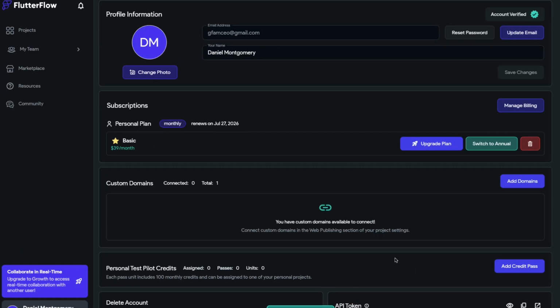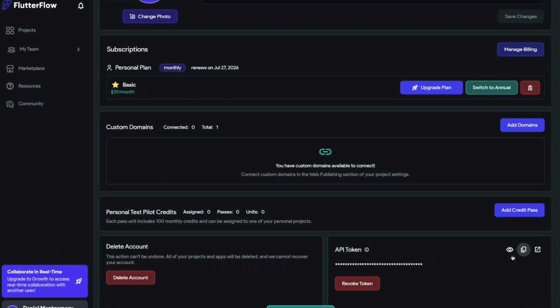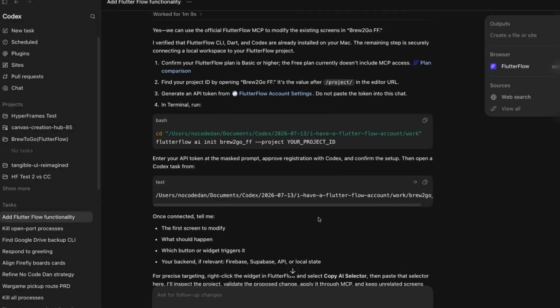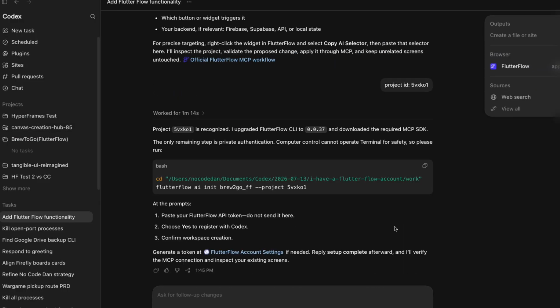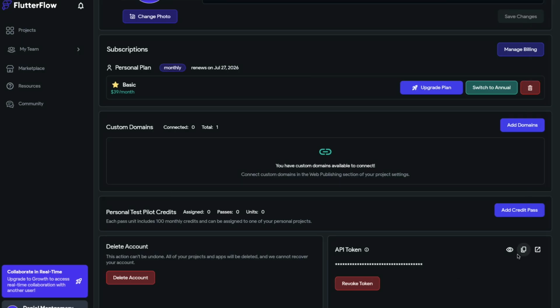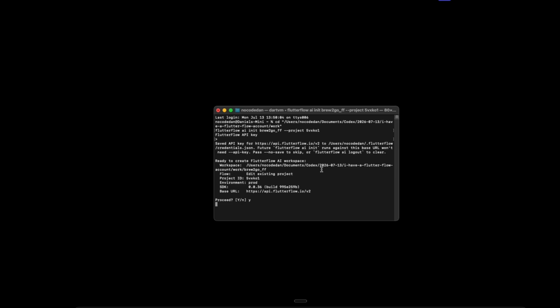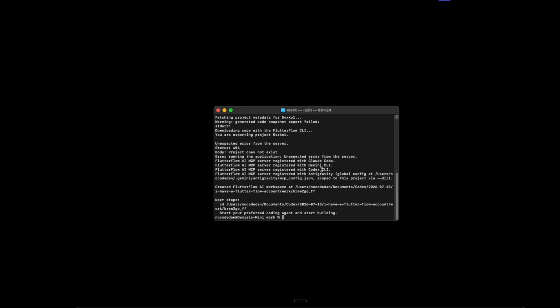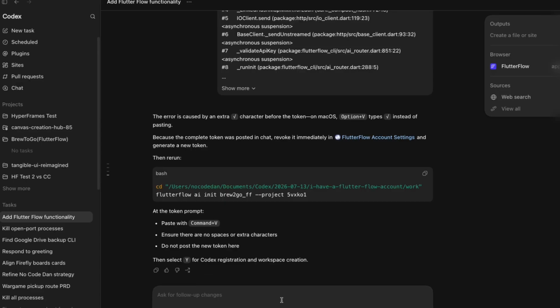There we go. So we just go in here, scroll to the bottom, and we can get our API token. Okay, so we're going to run a terminal, generate my token, and add it in the terminal. Let's go to a new terminal and run this command. Just to make it easier, I'm going to go back and copy. Okay, I gave it the API key and told it to proceed. I think it says there was an error and to save this just in case. I think we're good, but we'll see. Okay, I think we're set up now.